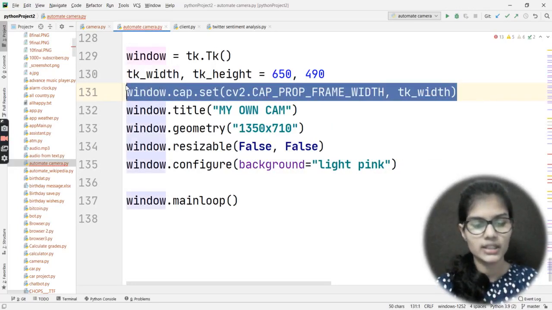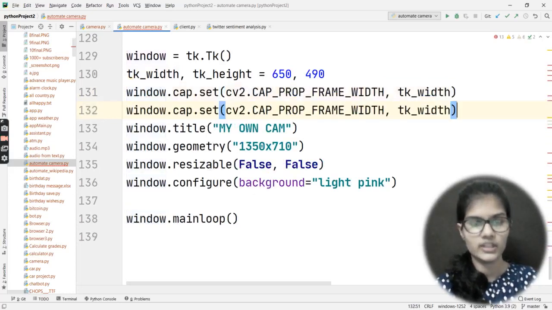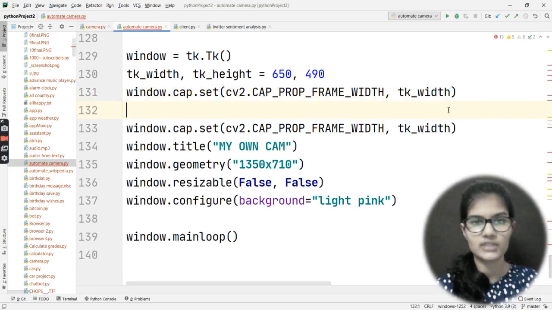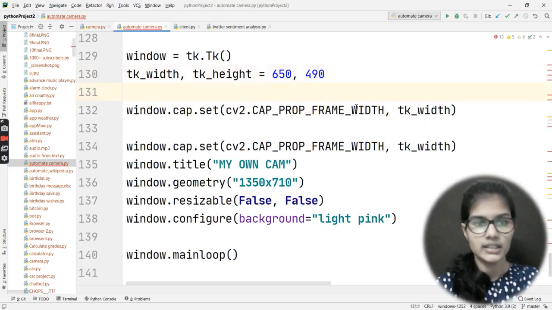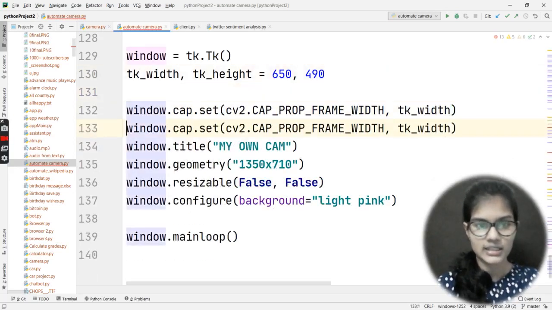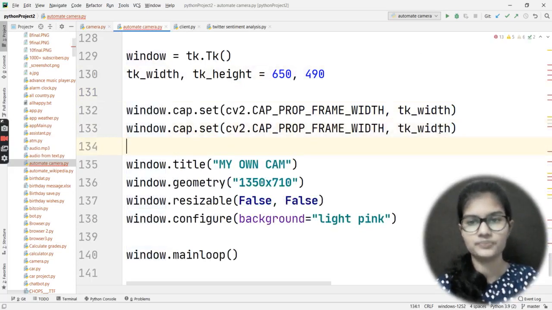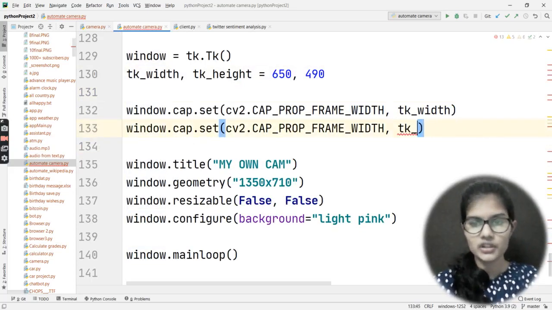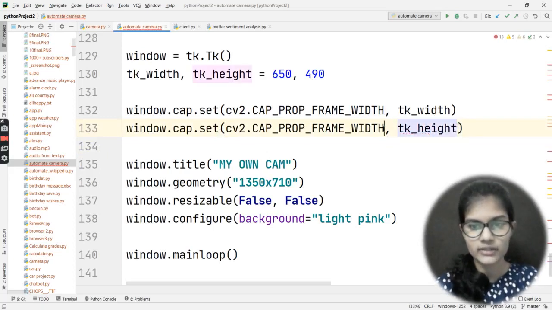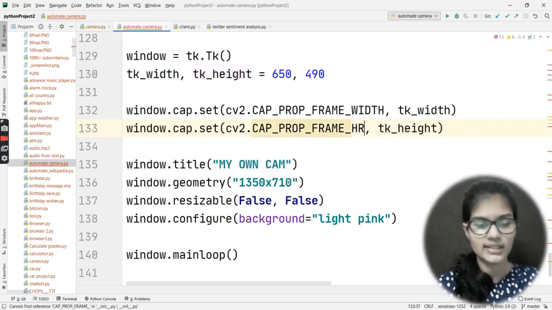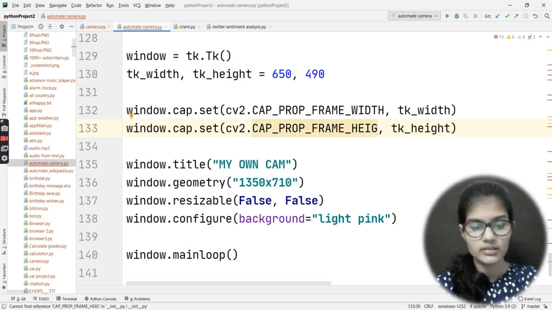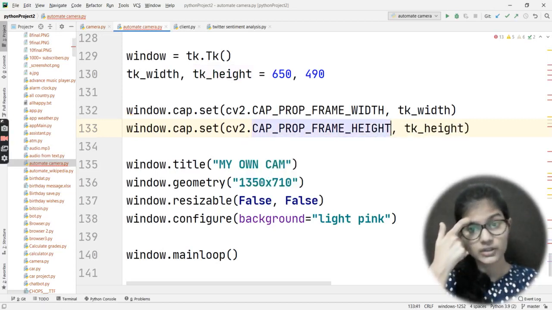Copying this particular line and pasting it onto the next line, giving a space from here so that it seems a little bit different, taking this above and getting space here. So instead of width, it's height, HEIGHT like this, right? TK dot height, and here as well, instead of width, it's height, HEIGHT, right? So that all is sorted right here.